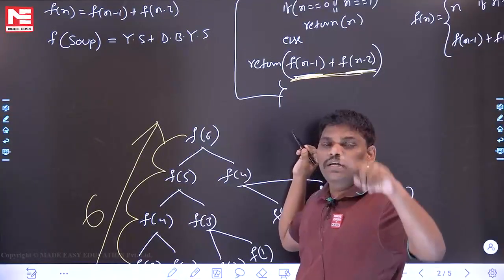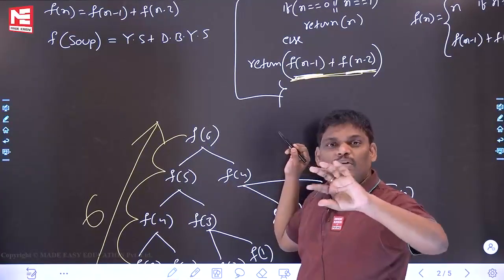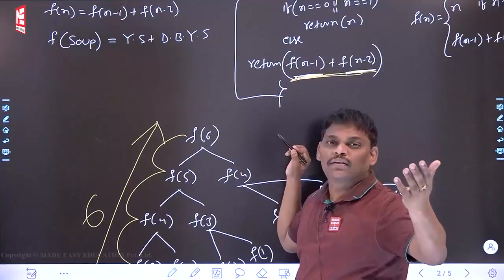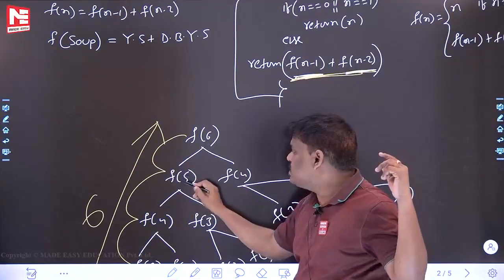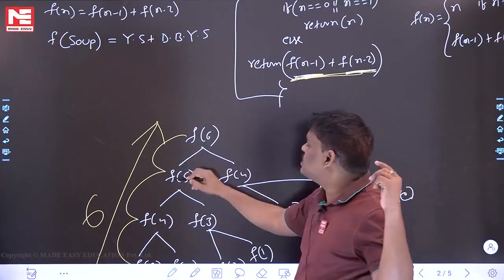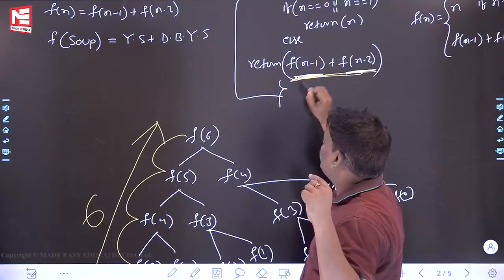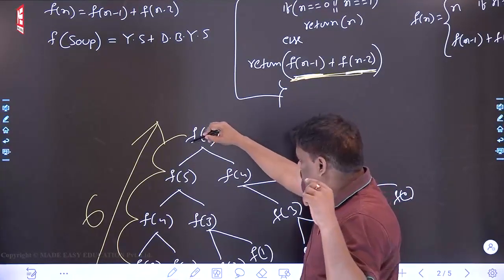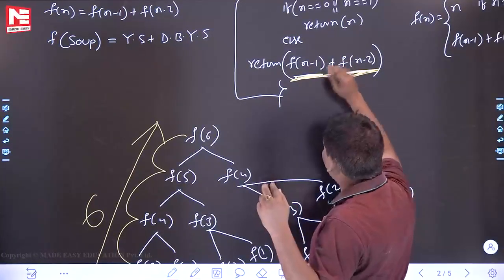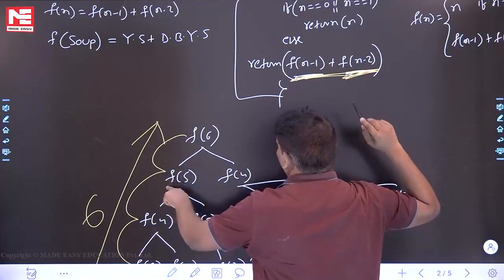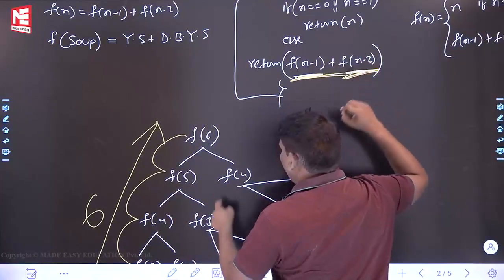I am repeating once again. In the recursive tree, many function calls are there, assume a binary tree with two children. The left side of the recursive tree is nothing but the first call in the program. The right side of the recursive tree is nothing but the last call in the program. The first one in the program is going to be left, and the last one in the program is going to be right.